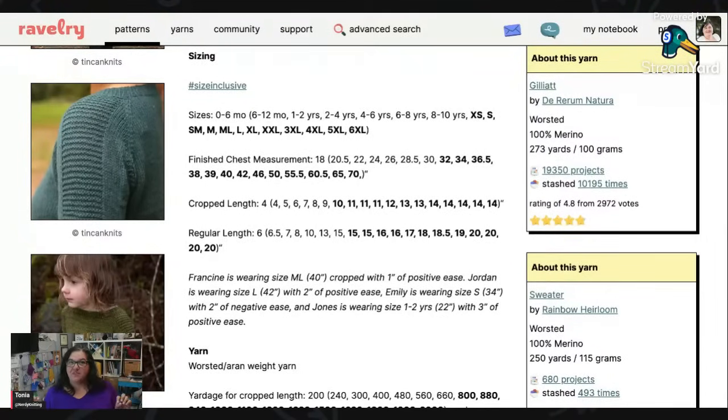Now, this is something that scares a lot of knitters. They don't want any negative ease in their sweaters. But when I'm talking about 1 inch, and it's just at the fullest point of my body, and it's not like we're built like blocks, there's a curve. So at the highest point of that curve, it's an inch. And I think that's about what this sweater has actually. And it doesn't look super tight on me. It fits me. So a little bit of negative ease just at the bust is not a bad thing.